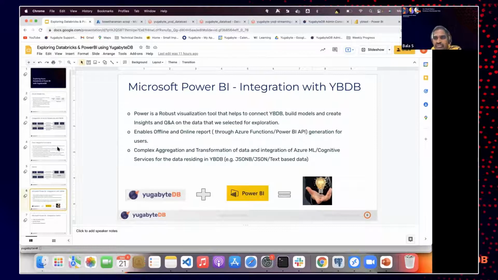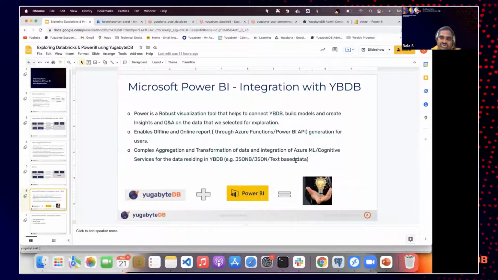As you all know, Power BI is one of the leading visualization tools. It helps you do minimal analysis to augmented analysis with various sorts of data. When you take the data of YugabyteDB, which is already storing the data in different formats, with different sorts of indexes already there, you really need Power BI to see the data.